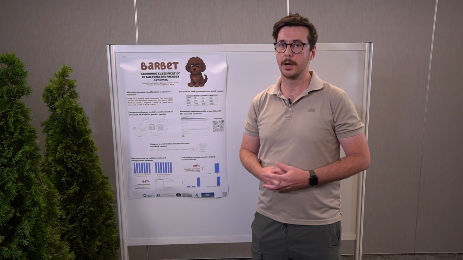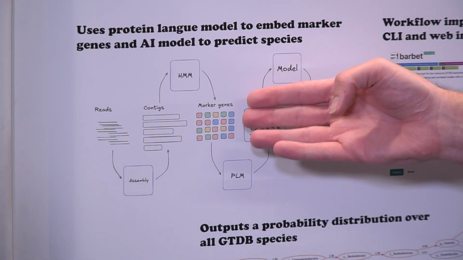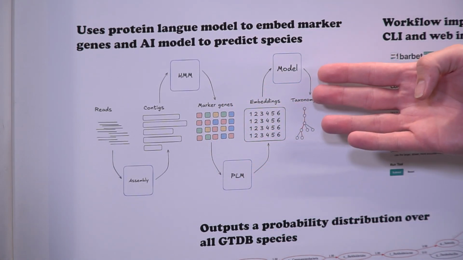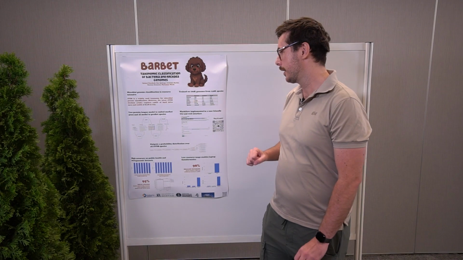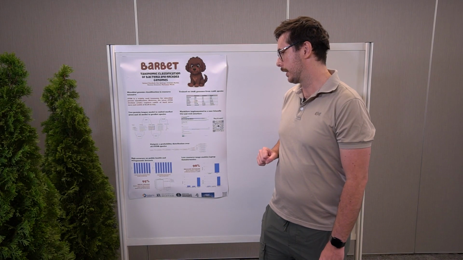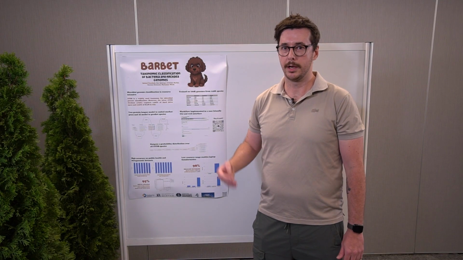Our model includes several different stages, much of which are similar to GTDB-Tk's classification system. We extract marker genes from assembled contigs and then embed those marker genes using a protein language model. Following the embedding, we trained a deep learning model to produce a hierarchical representation of the taxonomy and assign probabilities to each of those taxonomies. This tool is implemented as a command line interface as well as a web interface. Users can go to this web interface and drag and drop their samples on there to produce results.